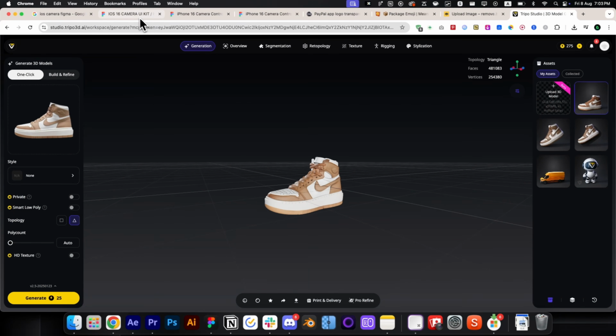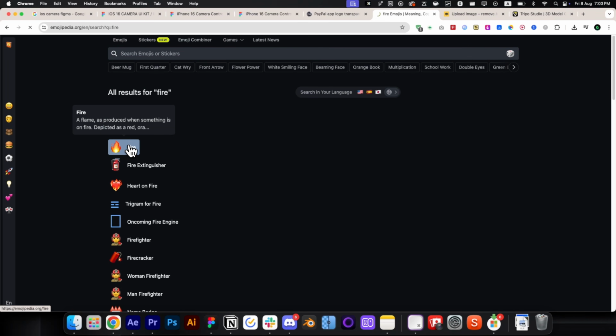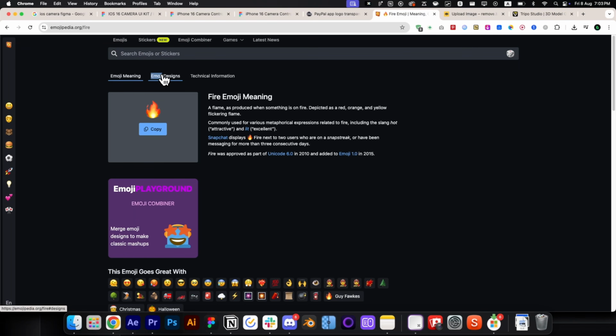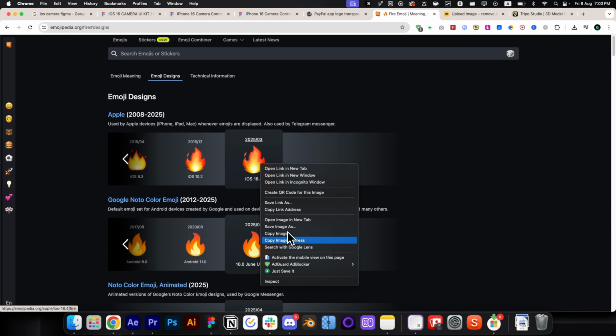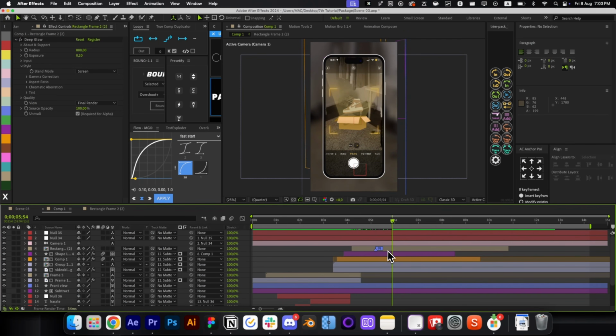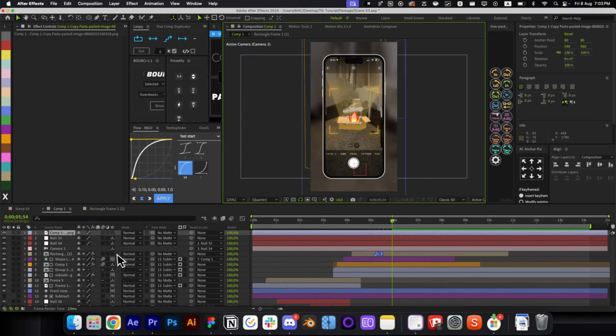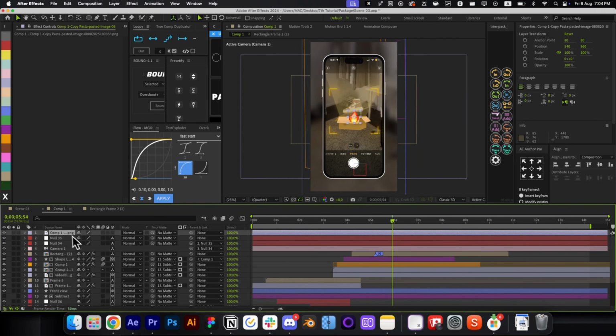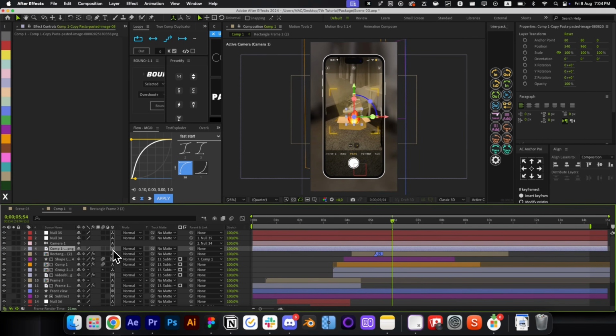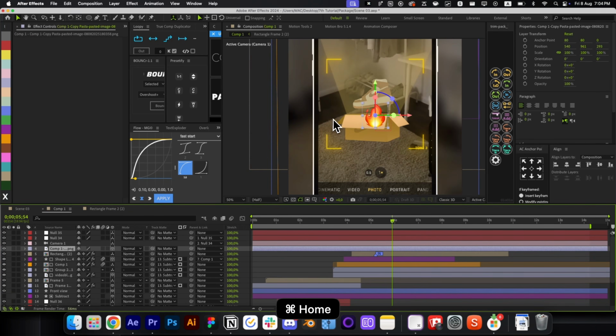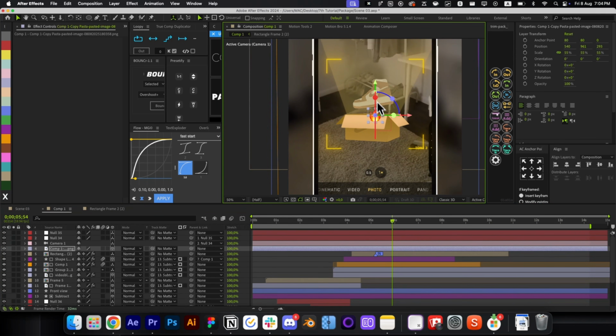Go to Emojipedia again and search for fire emoji. Then apply a transform effect to it.